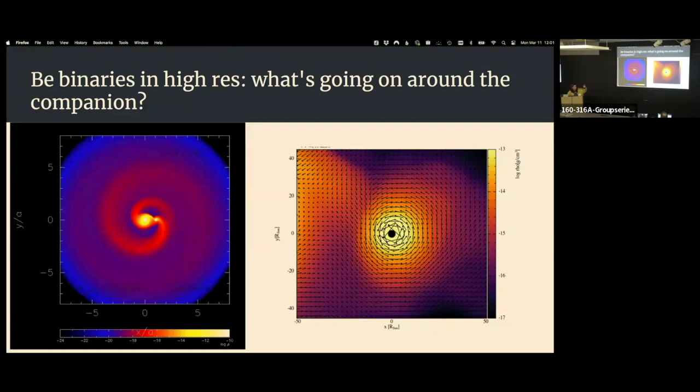BE stars, if you're not familiar with them, have a disk that forms from the star outwards. I'm sure you're very familiar with systems that look like this, but in BE systems, the matter around the system is actually coming from the central star. The central star is losing mass and is creating this whole structure around the system. On the second plot, we're actually looking at the companion. So this is the BE star, this is the companion. We zoom in on this one, and I'm basically trying to show what the velocity of the particles is around this companion.